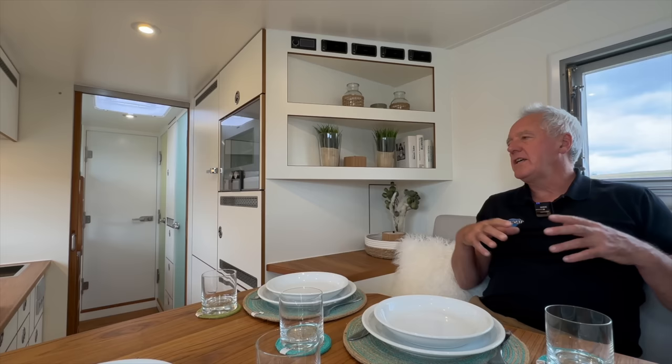Now let me show you the inside of the TC78 Family Suite body. As the name says, the body is 7.8 meters long, 2.53 meters wide, and the inside height is 2.25 meters. So it's quite a big body, but it's built for a family of 5 people. And so you need 5 beds, you need a lot of storage, you need a proper kitchen, and we can accommodate all that in this model.